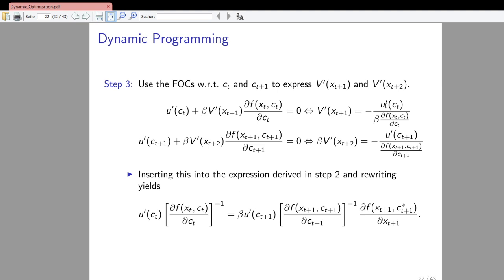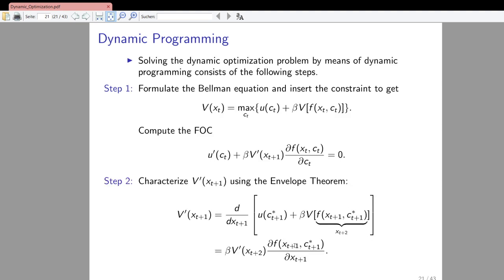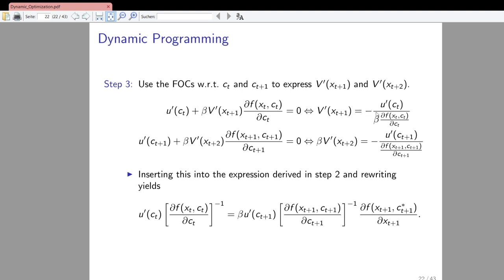So that's basically on the left hand side we've substituted in this term. On the right hand side we've substituted in this term. Then this term here is still the term that we know from this expression here. So that's what we have here. And then, of course, the minus sign cancels out because it would show up on the right hand side and on the left hand side. And the beta that we would have in the denominator on the left hand side, we multiply it to the right hand side and then it shows up here. And we have this expression.